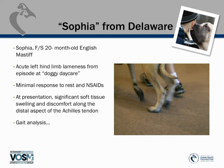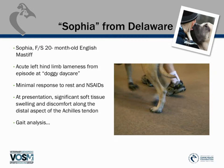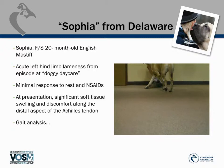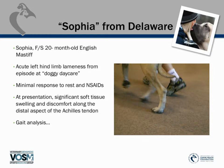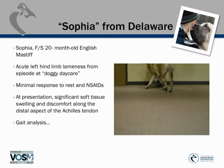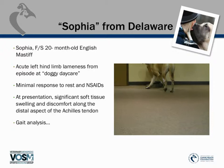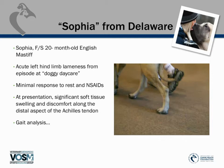This first case is Sophia, a 20-month-old English Mastiff puppy who came up acutely lame after a dog park episode — she was t-boned by another large dog and became very lame on her hind leg. The owners took her to the veterinarian, who placed her on dog aspirin and recommended rest over the next few weeks. Unfortunately, Sophia's lameness and swelling around her ankle continued, so she was referred to VOSM for a workup.